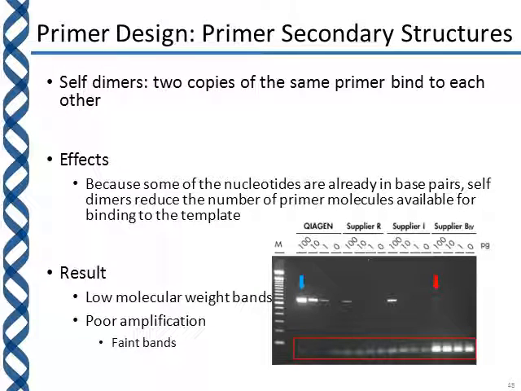of your desired product. So here, on this lane where we have a nice big bright band, we have very little primer dimer showing up. However, over in this lane where we have a lot of primer dimer forming, that takes its toll on the desired amplification. And so if you think about that, the number of primer molecules that are incorporating into the eventual product is reduced.